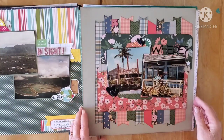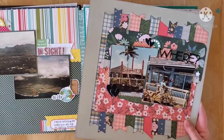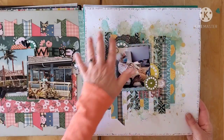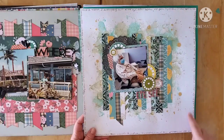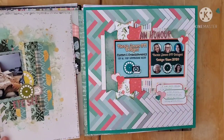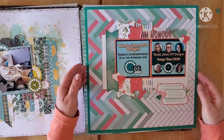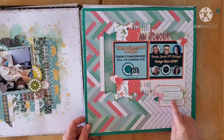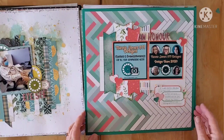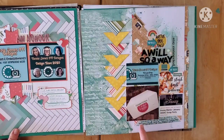This is a fun and busy one using all sorts of scraps from the Avenue collection — it was a 30 Days of Sketches. This one too is busy, using all sorts of bits and pieces of scraps, some mixed media on the background, and the journaling all around. That is my mom, a photo at the eye clinic — we do that once a month. 30 Days of Sketches, and this was a Nicole Jones 911 design team project as well. Loved it — I love using these layered journaling labels.